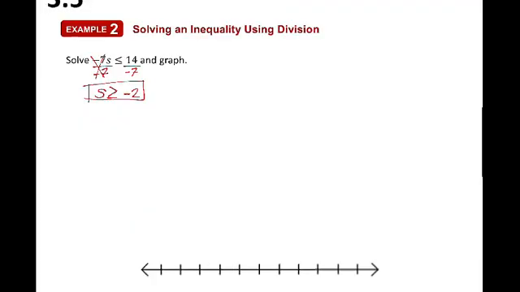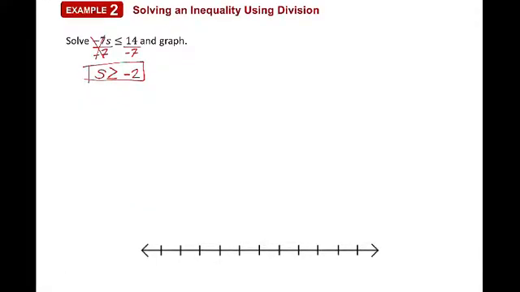So let's go to the number line. I gave us a lot of space there. We probably didn't need all of it. I'm going to put 0 in the middle just because this one's not super positive or super negative. Negative 2, that's the important one we have here. So let's put a circle there. Now before you keep going, I'd like you to ask yourself, do I need to fill that circle in or do I leave it open?